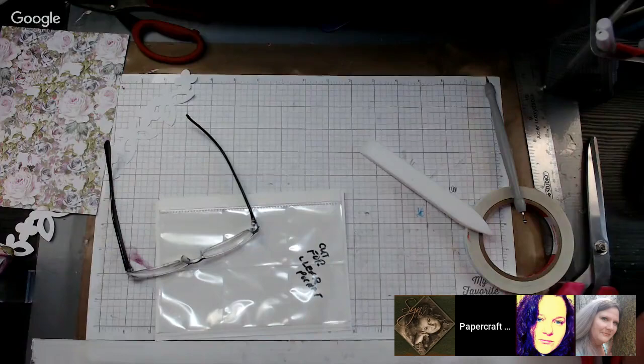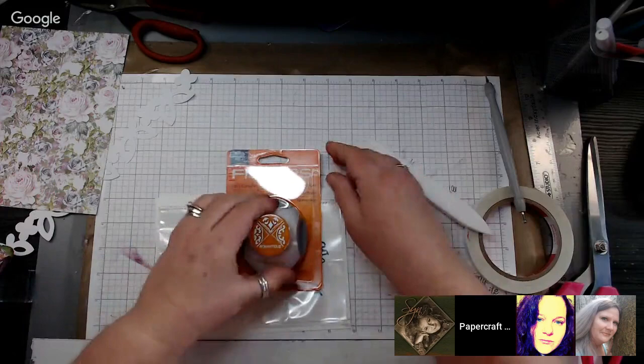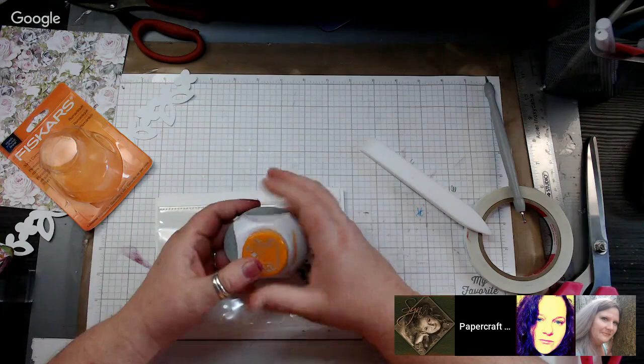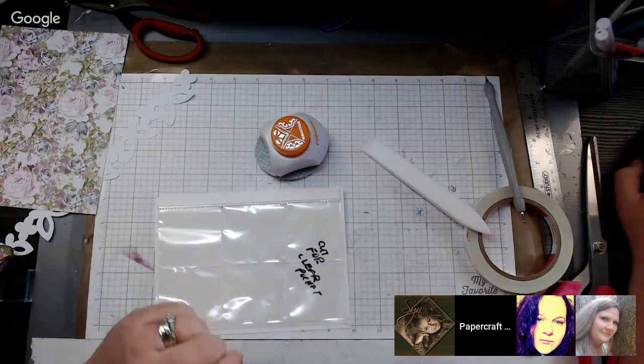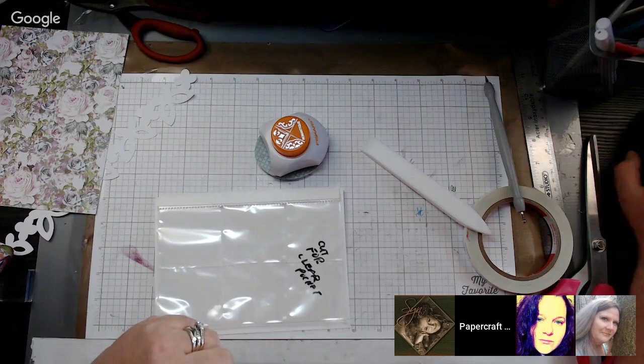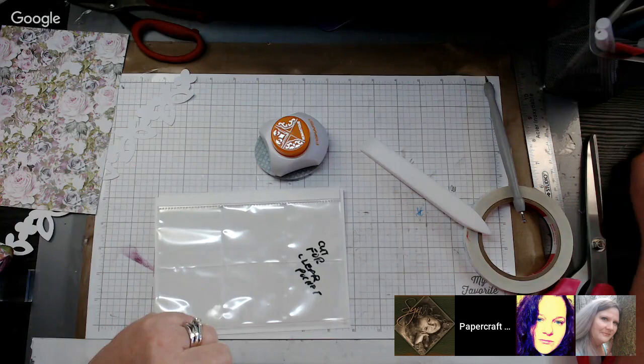Okay, it was Happy Mail, but you guys are going to yell at me, but I need this for my fairy album. One thing I'm having a hard time finding is the Martha Stewart Daisy Fan Punch, Deep Edge Punch. I emailed someone who's selling it in Australia, but she said she only ships to Australia. So I sent her a message and said, would you consider shipping this to Canada? Yeah, if you're willing to pay for it, what difference is it? She still has to put it in a package and take it to the post office. Right? Unless she just hates Canadians and everybody around the world.